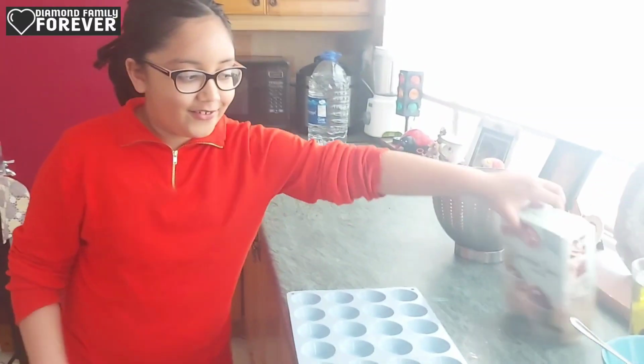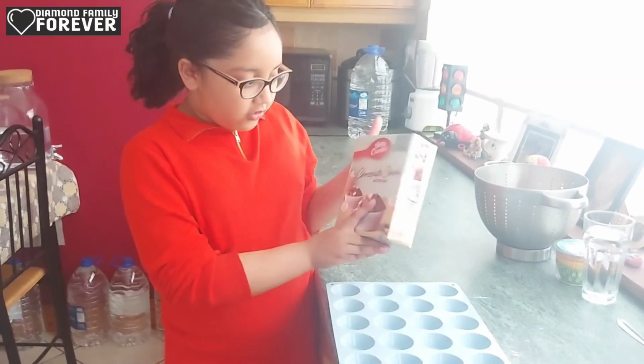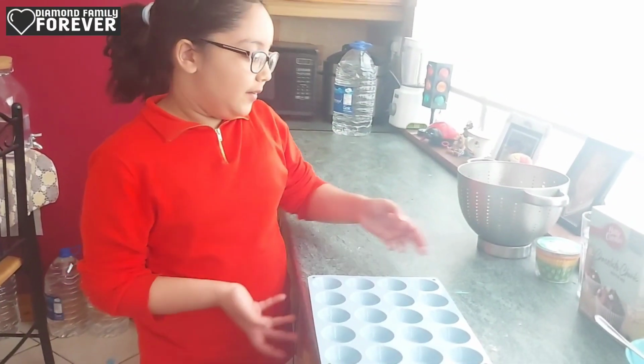Today we're gonna make a muffin like this one. Okay, so they have decorations on it, but we don't have any. We used to like sprinkles, but we don't. Okay, so we have all the ingredients.